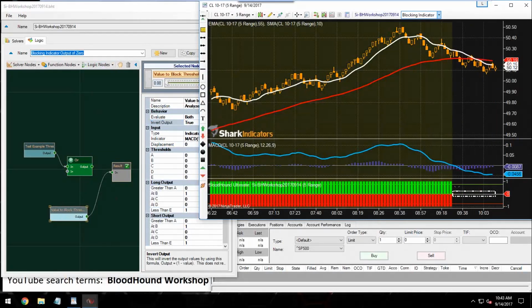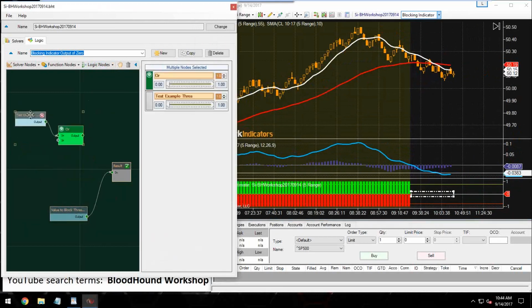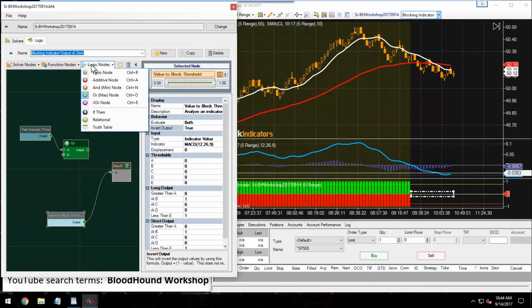And now we can see, when there's no value, this is the area that you want to block. You want to block the output coming from your chain of threshold solvers. That's what you want to block.